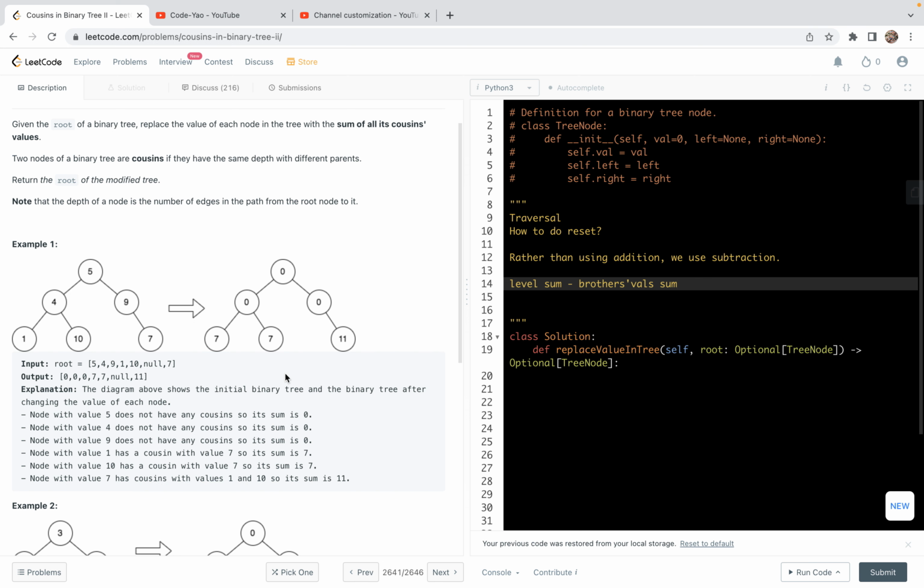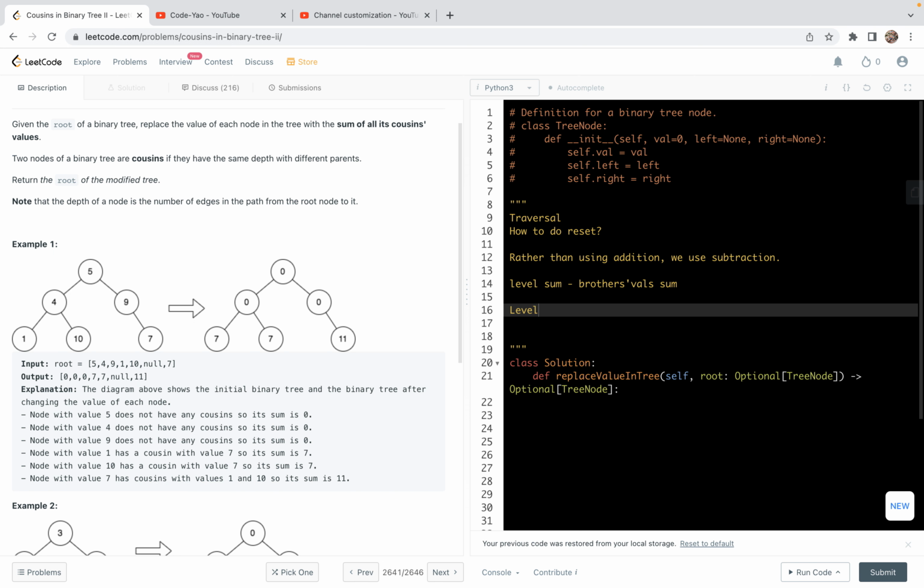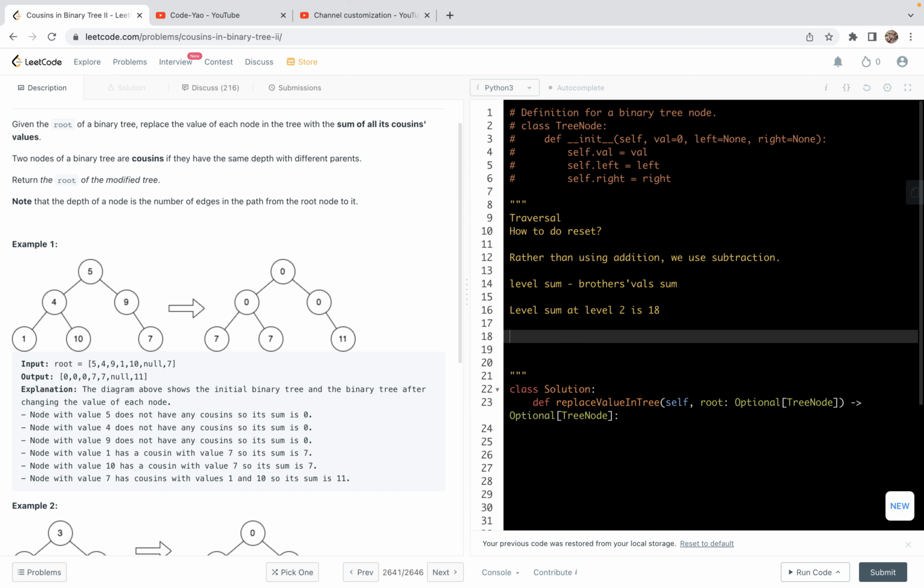So what does it mean? For example, if we reset the values for 1, 10, 7 here. In this example, the level sum at level 2 is 1 plus 10 plus 7, that is 18, right? Then in order to reset the node with value 1, what do we do?